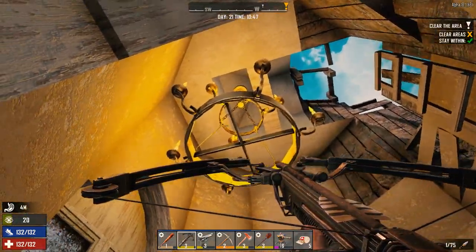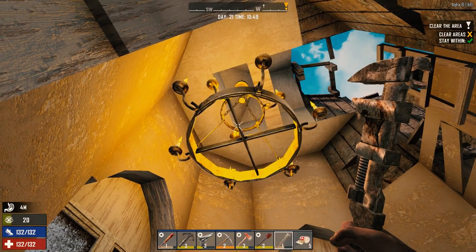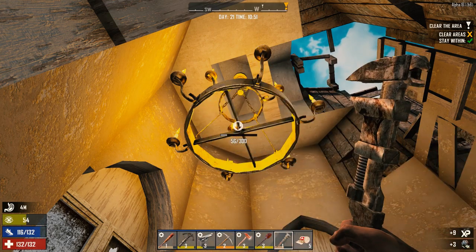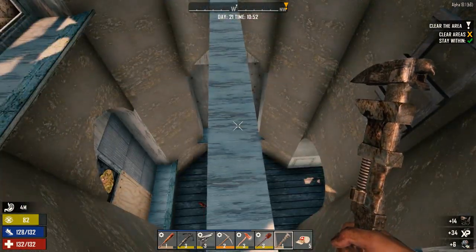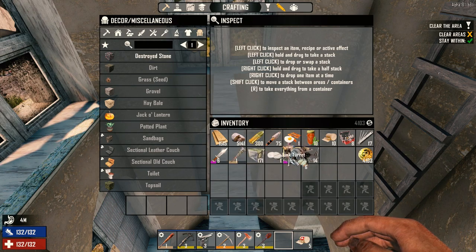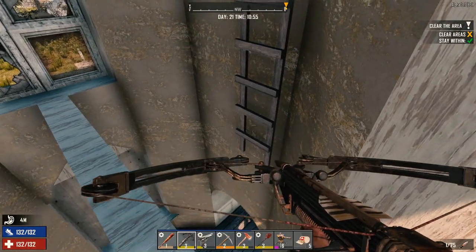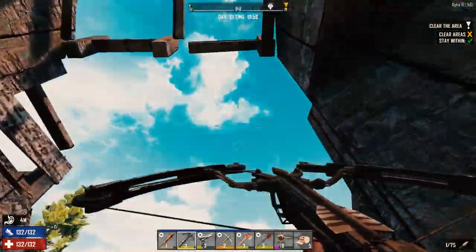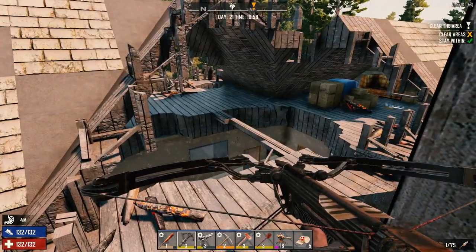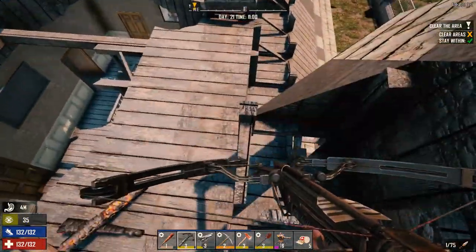Okay, is this brass? There's a question for you. Electrical parts. It's iron. Really? Sure. I have a feeling that this is gonna break on me. Gotta watch out for birds too.